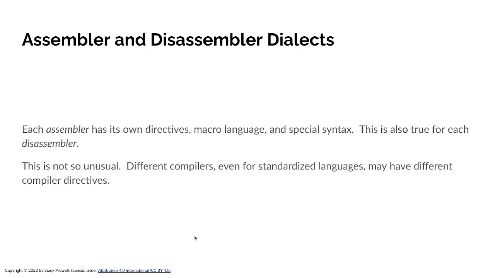So each assembler, in addition, so let's say we're just sticking with a particular syntax, just Intel syntax for the x86-64. Even then, there's differentiation. Each assembler, there's NASM and YASM and MASM and a whole bunch of others. Each assembler has its own directives and macro language and special syntax. And this is also, confusingly, true for every disassembler. So a disassembler is not going to have the same directives as an assembler, but it will look at an instruction, which maybe loads something through a special table, like the program linkage table.